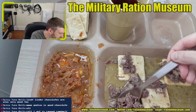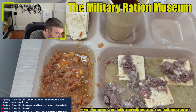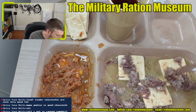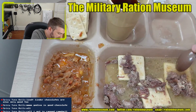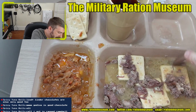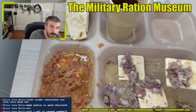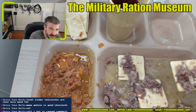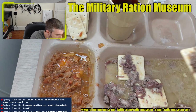I'm a big fan of this kind of food. It definitely tastes a little better in the winter, when you're freezing. But that said, granted, if I was outside and it was 100 degrees, I don't know how happy I would be to cook this up. Oh, I'm just gonna eat this whole thing. Cook this up and have a hot soup, and there isn't really a different summer ration, but still quite tasty, I'm sure, even in the heat.